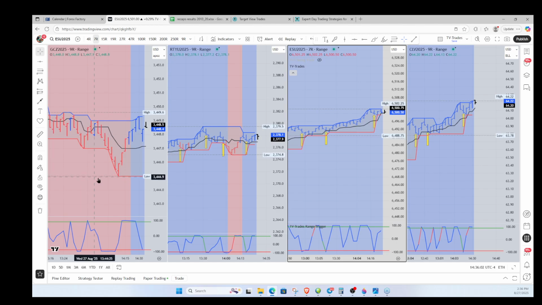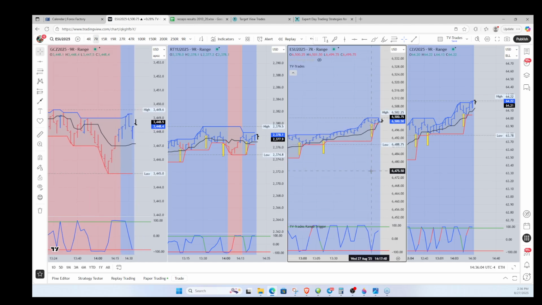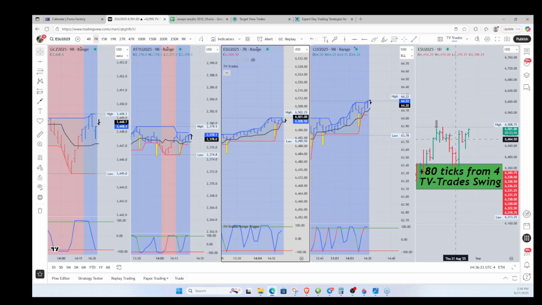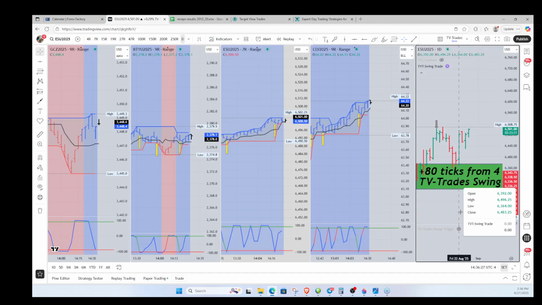Alright, as far as trading goes, right now the markets are really, really slow. We have NVIDIA, I think, after the bell today. So I think that's why the markets are so slow right now. I was looking for the ES to get up above the prior high. Friday's high is what I was looking for to get up above here. And Friday's high was right here. Friday's high was 96 and a quarter, and we did get up above that. It hit 502 and a quarter. Now the all-time high is right there at 508.75.